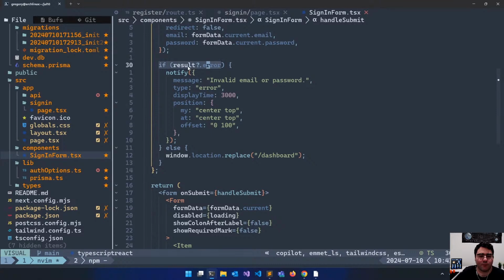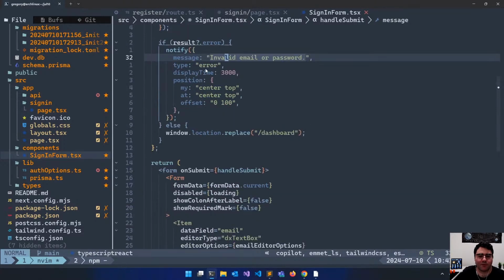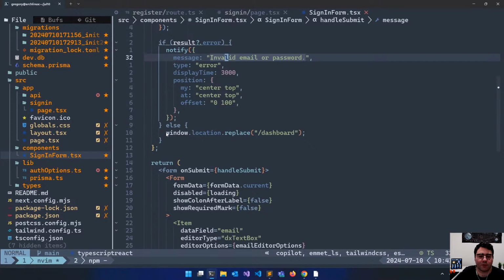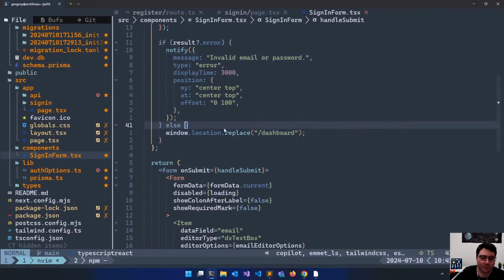And the type is going to be credentials, of course, because it's an email and password. So we're going to just have our email and password there, redirect is false. We're going to handle that ourselves. And we're going to say if result.error, we're going to have a notify that says invalid email or password. And this is just going to appear at the top of the page. And here, if it's not an error, we're just going to replace the location with the dashboard.